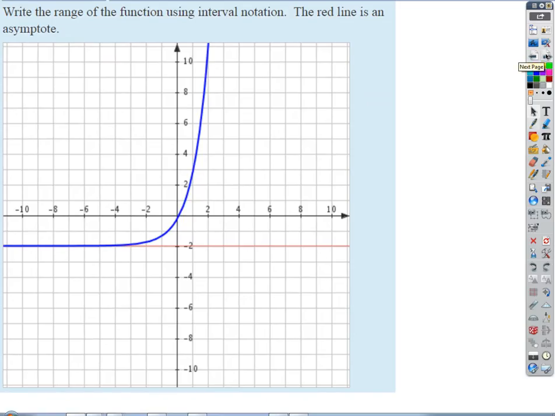Okay, range. Now, range is a red flag word maybe, because that means something a little different, right? If we see the word range, if we're writing the range, x's or y's? Finally, this is the only time that this is y's, right? Okay, so it wants it using interval notation. So what's interval notation again? That's not the inequalities. This is maybe the easier one. Okay, good. Commas with either brackets or parentheses. I knew what you were saying.